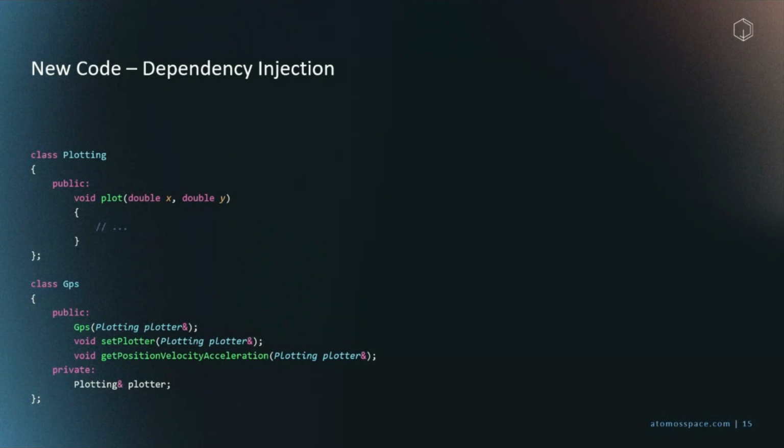This also seems like it'd be used with the plotting class as an abstract base class because you want to override it for a test. Right? So this is just dependency injection, but usually you'll add an interface class. Just trying to fit it all in one slide. So potentially you'd want your dependency inversion principle here, so that way you can do mocking and testing. The other benefit is that you're going to do a wholly different plotting thing for your testing. If GPS is templated, you can template on the plotting.